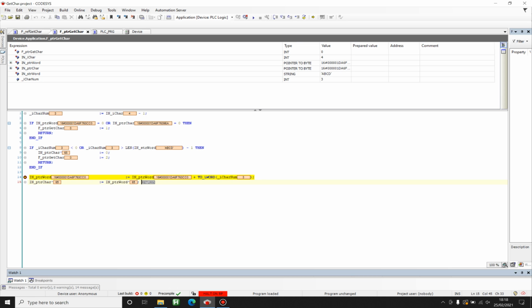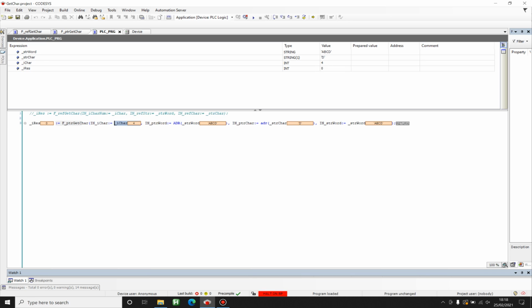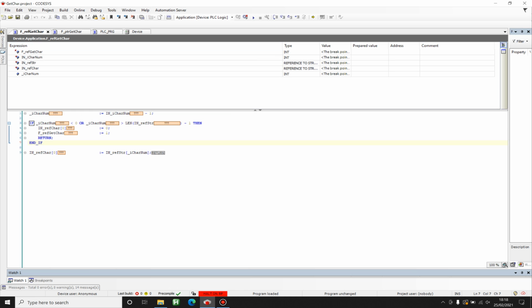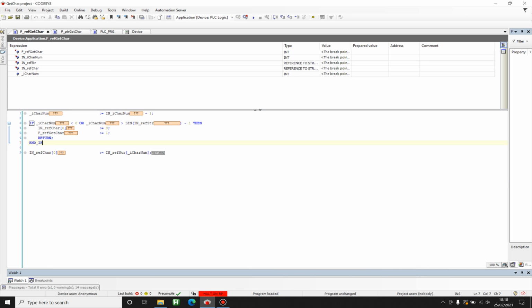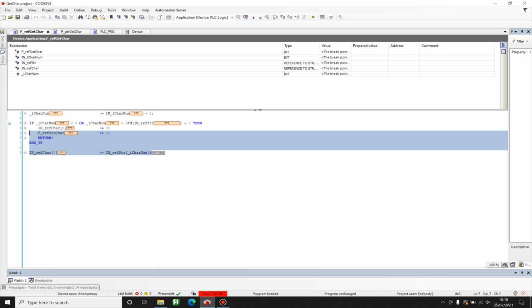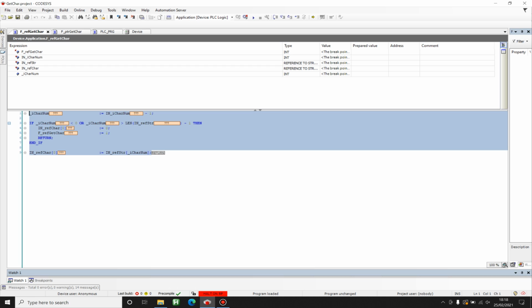And if we continue to debug, you will see it's 68, and 68 means D. And that's how basically you can get a character from a string with a reference or a pointer. But I would say you should always use a reference, because it's not so prone to errors.